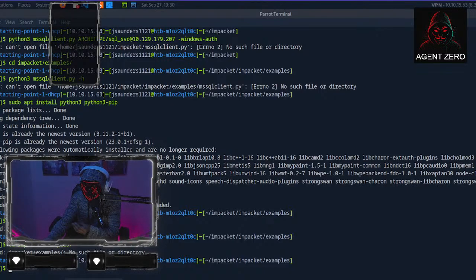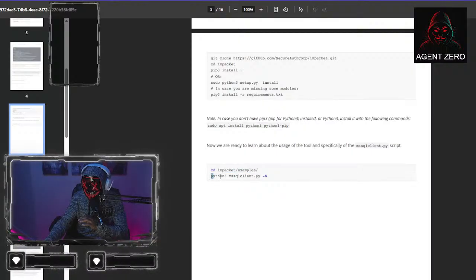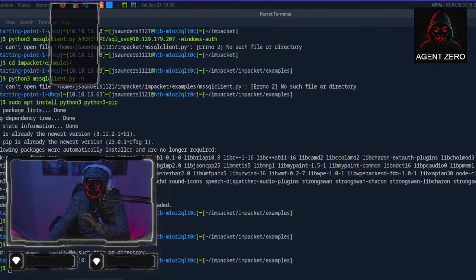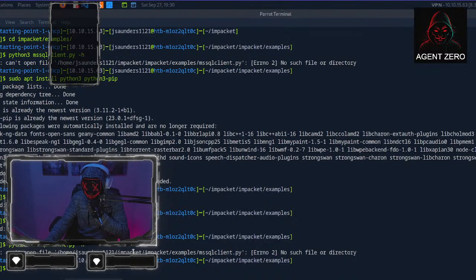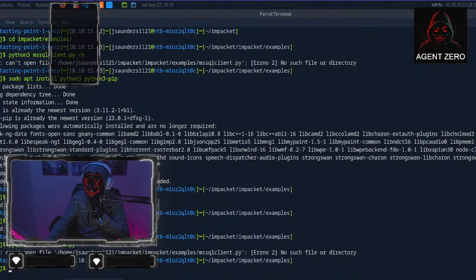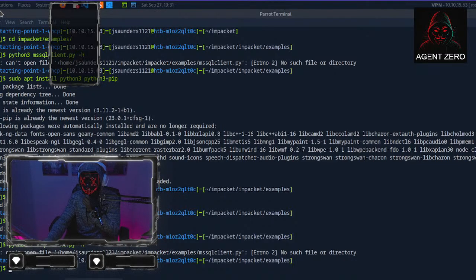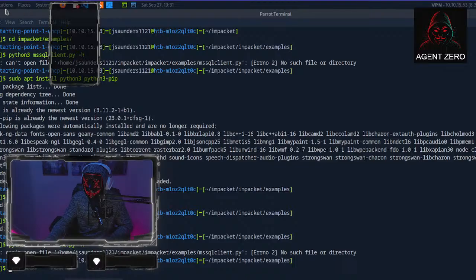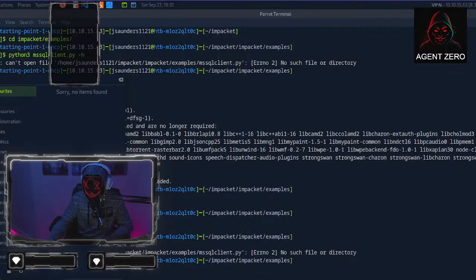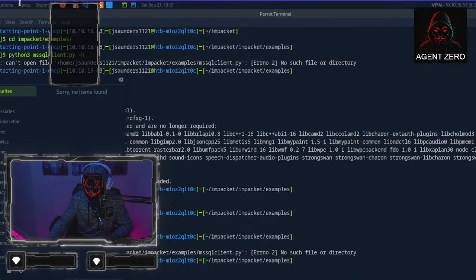Okay, we're in examples. We're in there. Is it in a different folder then? We're about to find out.